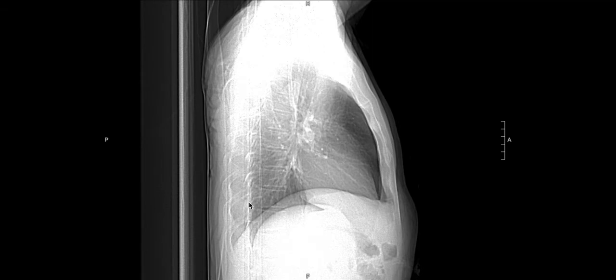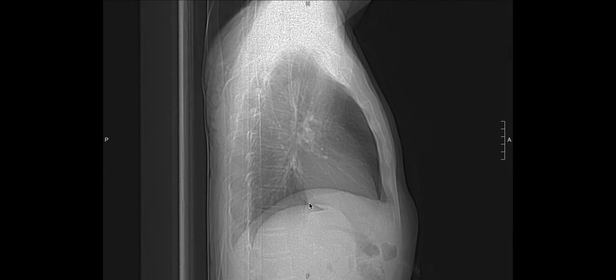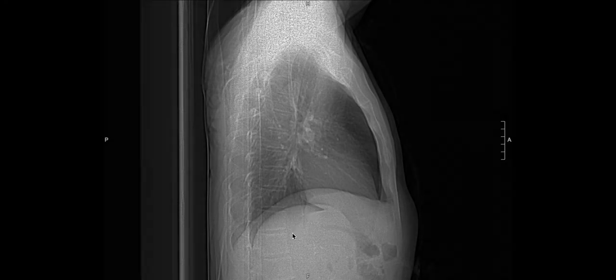This is our lateral for the scout. All we have to do is maybe manually window this a little bit differently so we can see the spine very clearly. We can look at the retrosternal clear space here. And if we did see anything on the frontal view of the scout, we can try to co-localize and see what's going on. So it's very helpful to take a look at your scout images.